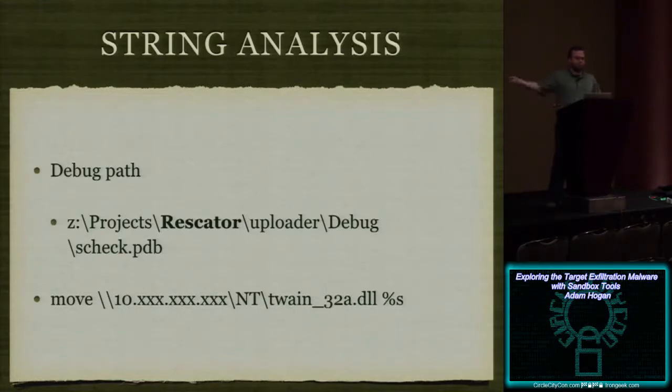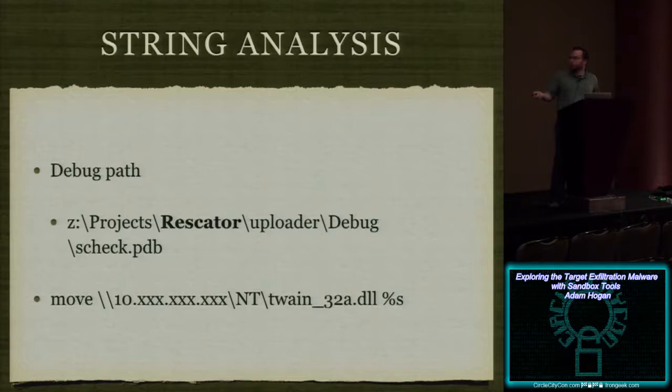His attack worked. So who the hell am I to say that he's doing it wrong, right? It may have been a perfectly rational decision that says, screw it, right? But the path actually led to the author's handle here, Rescators, where we're able to follow because all the other variants included the same path. We're able to track different variants of this malware because they all have the same path in there. Also, you start Googling around the author's name, you're going to track back to who actually wrote it, right? So kind of interesting there.